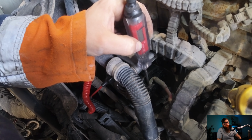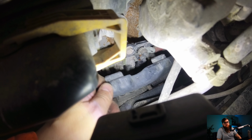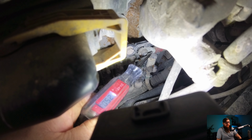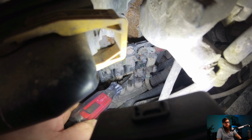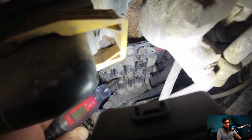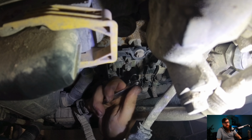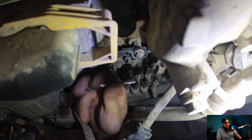Well, this doesn't look good. We have no voltage on the B+ terminal. We best follow this down to our power distribution board on the side of the engine. With our cover unclipped, we can get our test light in here and check our engine fuses for power. As we work our test light across our mega fuses, this last one here is for the alternator. And as you can see, we don't have any power after the fuse. We best whip this out and check it for continuity.